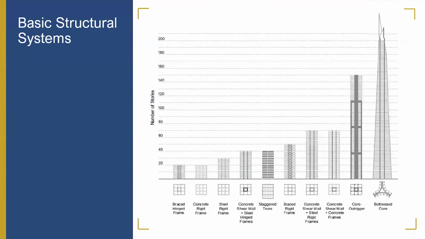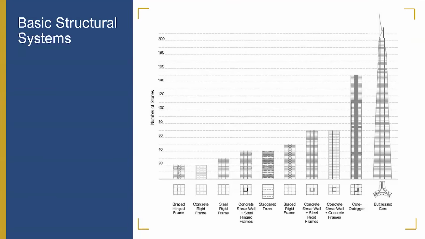So these are the basic systems. You can see from the books many places. So we have braced frame, concrete rigid frame, 20 stories up to here, then 40 stories steel rigid frame, then concrete core wall, 40-story staggered truss, and then you have the core plus outrigger going all the way to 140 stories. I don't think so, but anyway, they put it here, and core going all the way up. So these are made by people. Very rough idea of which system will work where, but it's not fixed. Sometimes we can use different systems even for other heights, depending upon how we optimize it.